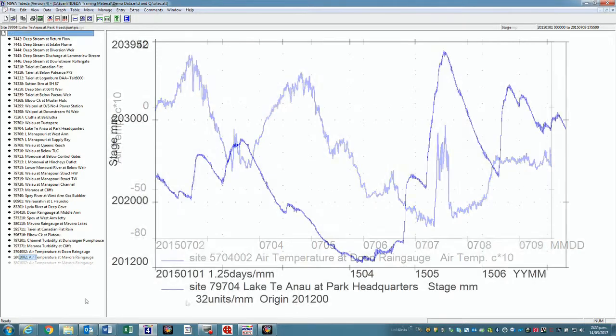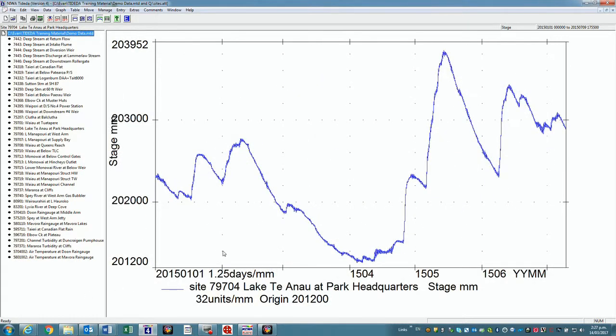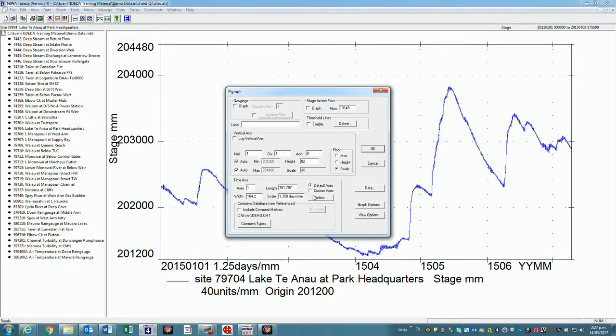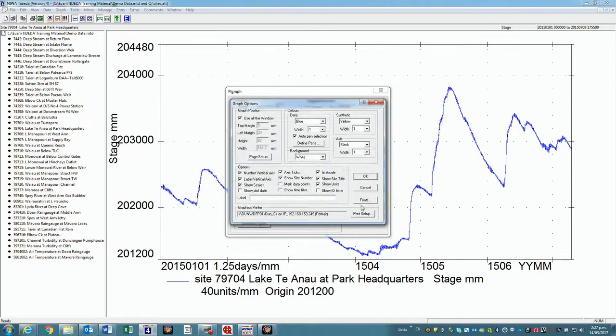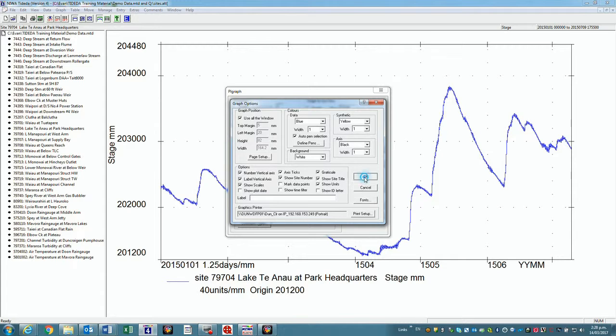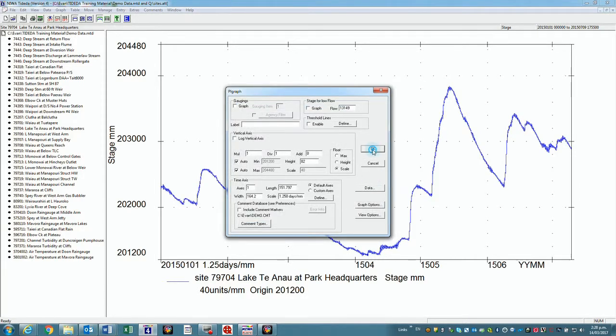Voltage. So another thing we can do when we've got a graph like this, you'll see the font's quite large here too. We can also play around with that. So if we go back into our graph over time, we have a graph options box, and you'll see options here for labeling the graph, which is pretty much leave as default. We've got our fonts here as well. So maybe we should make that 7. It's quite large. If we OK that, yeah, it's dropped down to a better size.